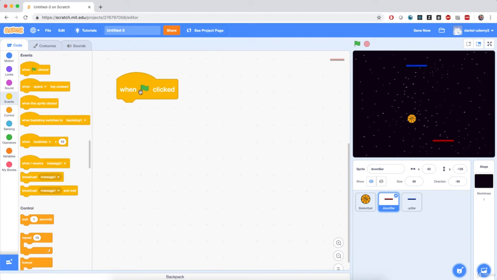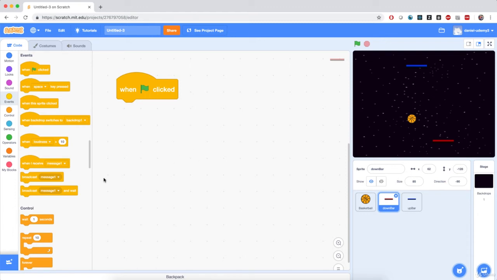So when the green flag is clicked, I want the red bar to be responsive to my left and right arrow keys. If I move my left arrow key, I'm going to move the bar to the left. That means decreasing the x coordinate or changing it by a negative value. And if I press the right arrow key, I'm going to change its x coordinate by a positive value.